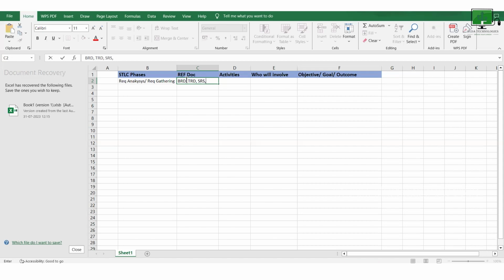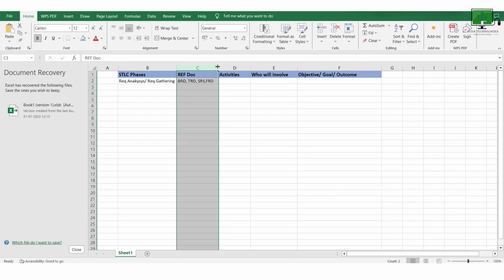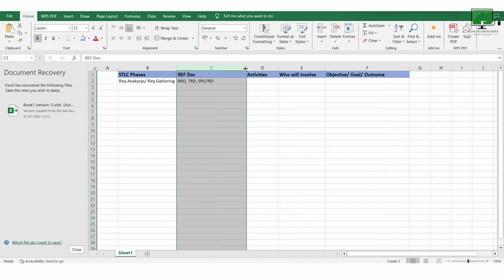FRD, functional requirement document. TRD, I already wrote it, I guess. Okay, so you will refer to these documents here. Correct? FRD.